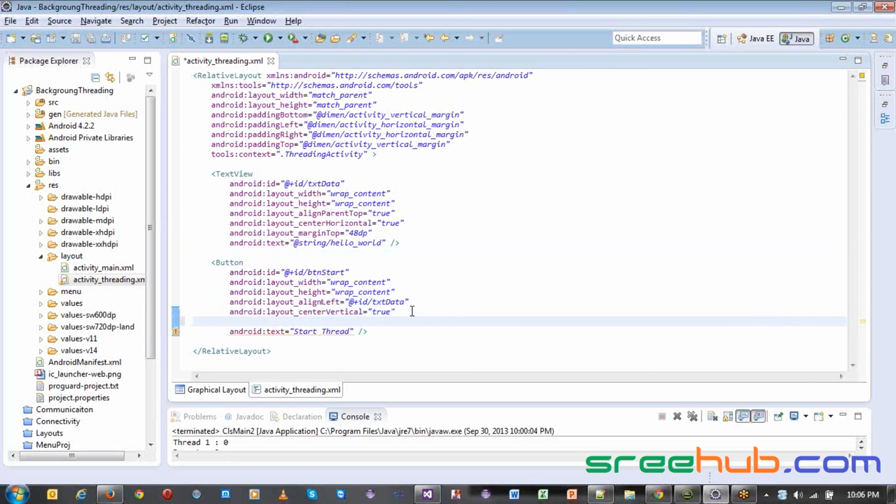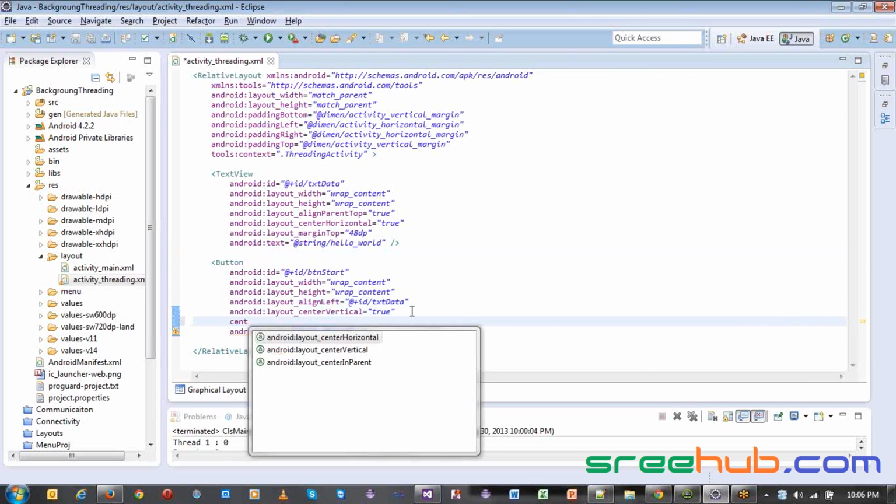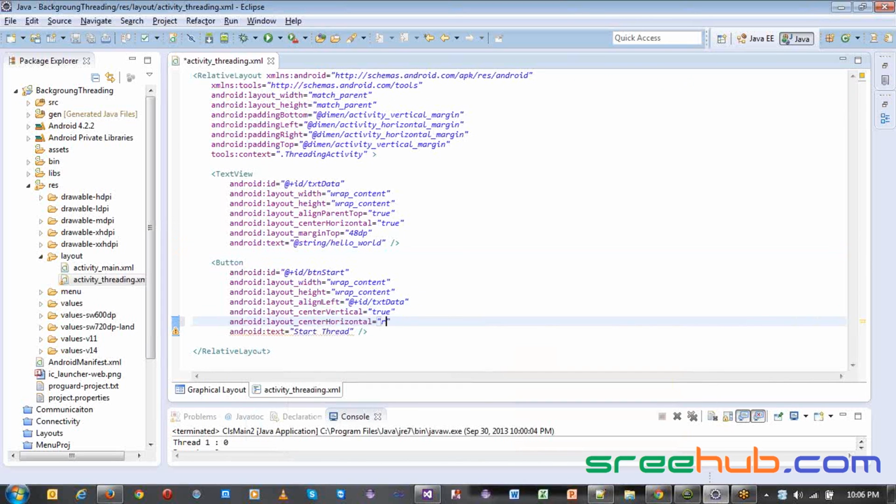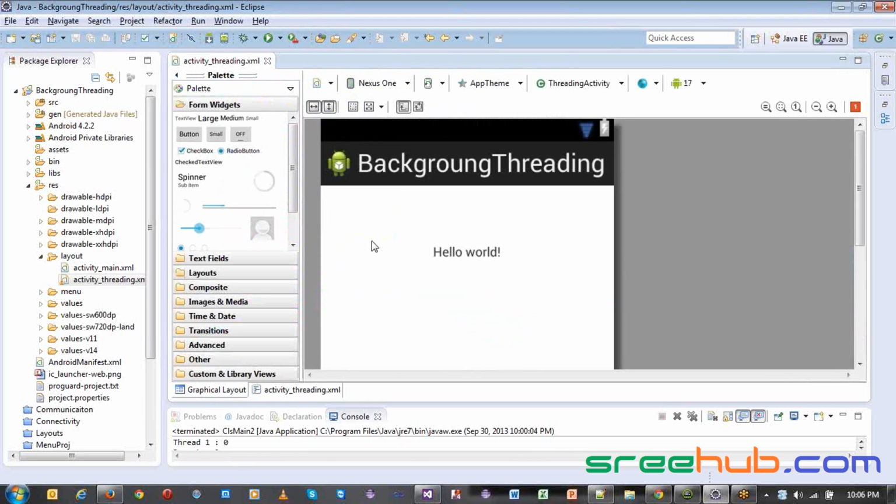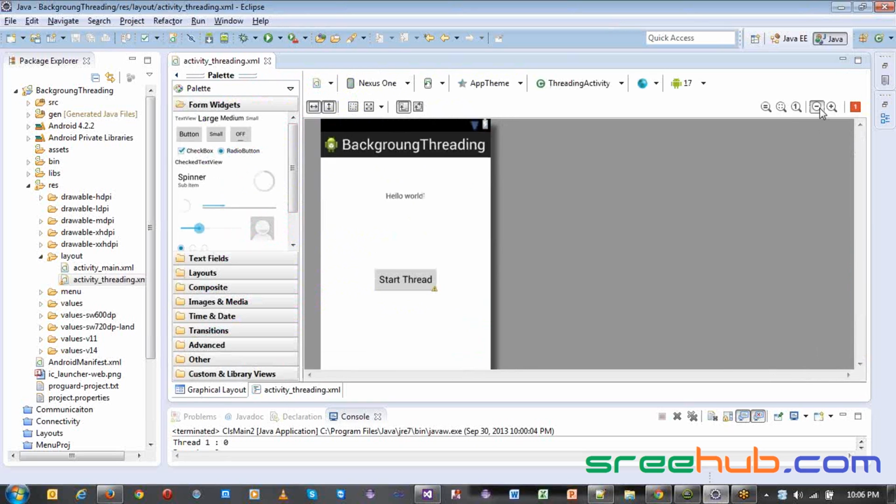So let me set center horizontal as true. Perfect, right?